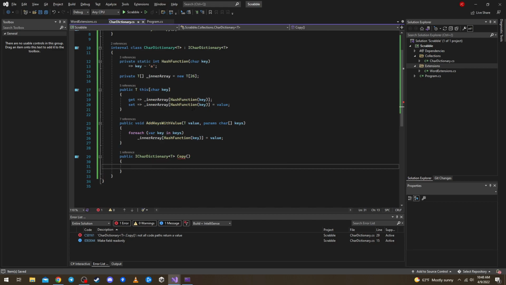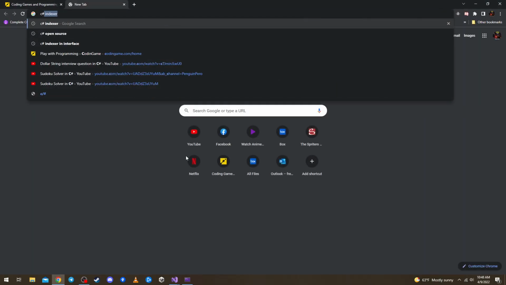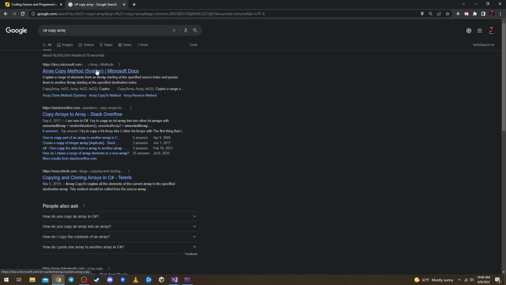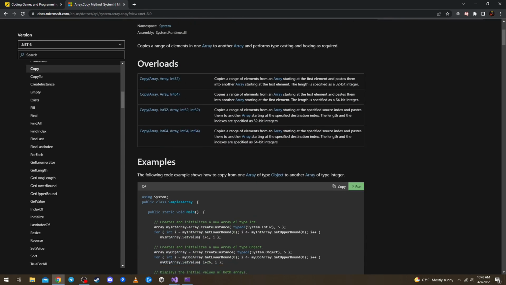And how do we copy our card dictionary? So basically we need to just copy our inner array, right? And how do we copy arrays? We can Google that. C# copy array, Array.Copy method.